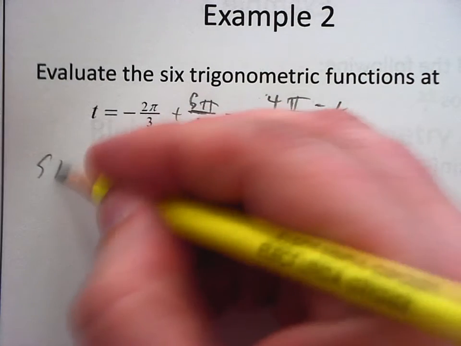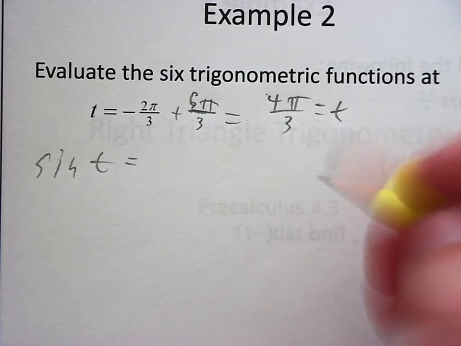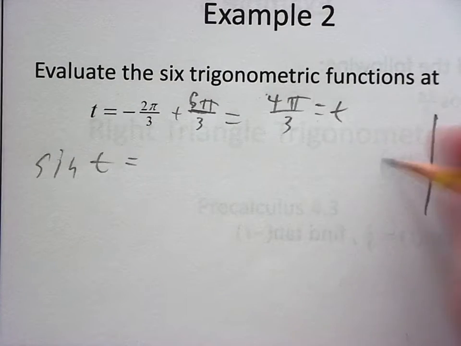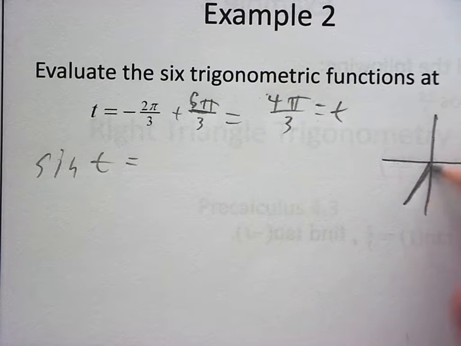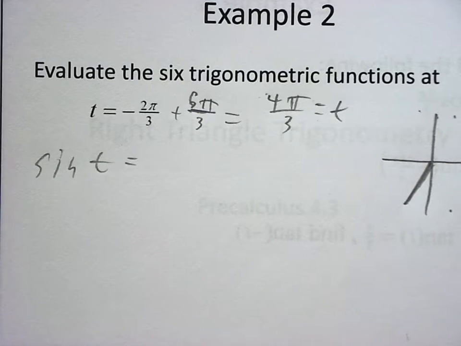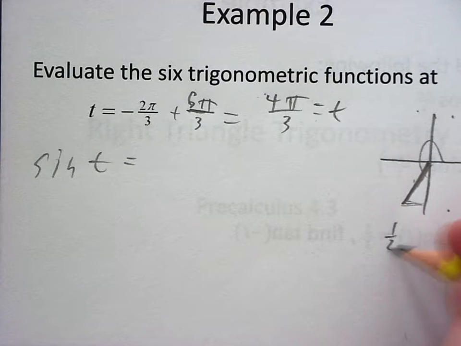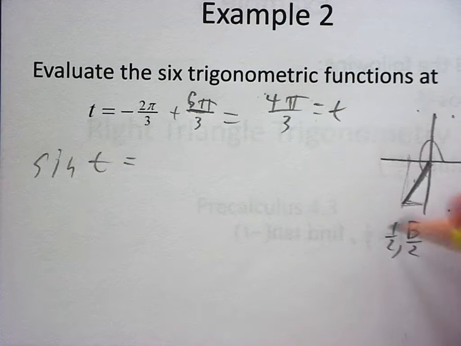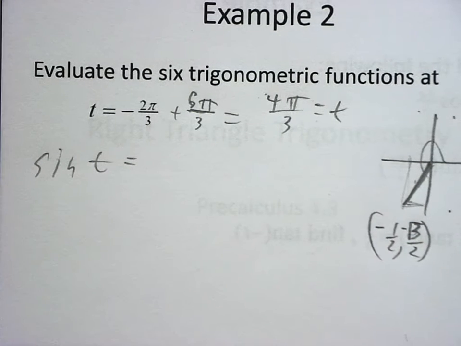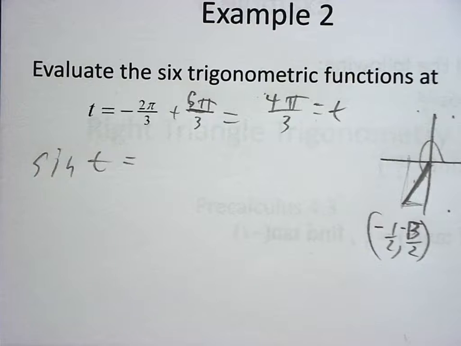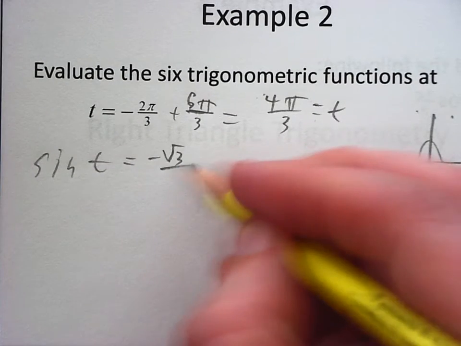So when I go about this, I'm going to have sine of t. Well, again, 4 pi over 3 is going to be down here closer, because the nice thing is all the 3's over 3's are going to be closer on the x. But using your unit circle, you can take a look at that. For now, you end up here. Well, this x value then is going to be the smaller of which, so again, it's 1/2. The y value is going to be the larger of which, so it's square root of 3 over 2. And since we're in the third quadrant, they're both going to be negative.